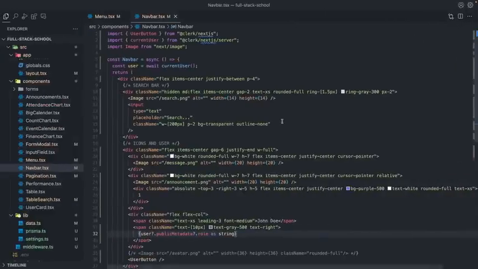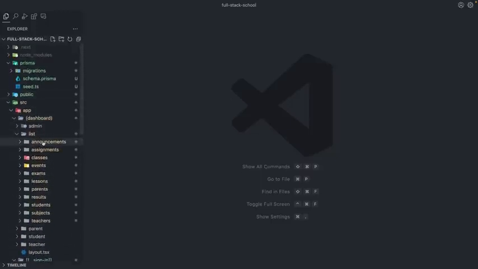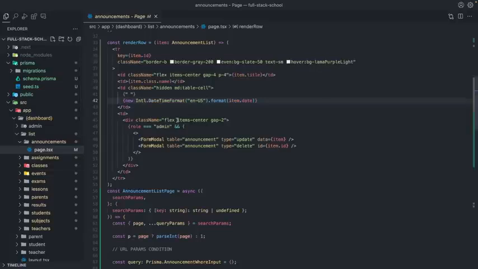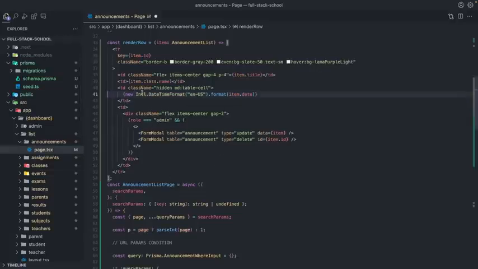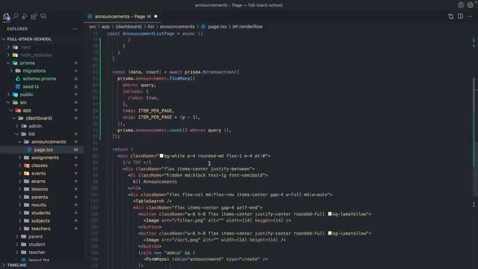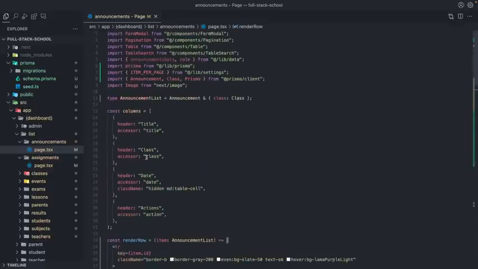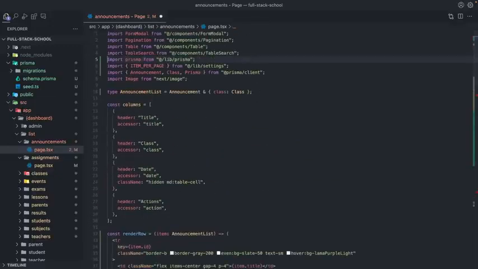I will come here, close them. So let's start with the first list, announcements. As you can see, only admin can update or delete the announcements. I'm going to delete here. And inside the HTML, again, only admin can create an announcement. So we will not have any changes here, but we are going to take this role from the authentication, not this temporary data. I'm going to delete here.